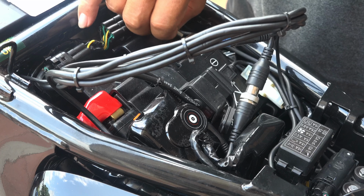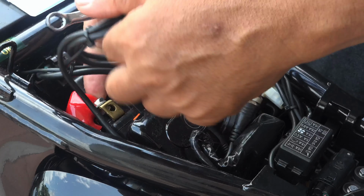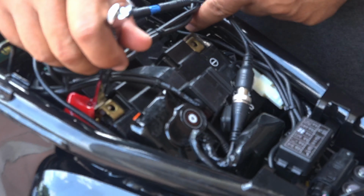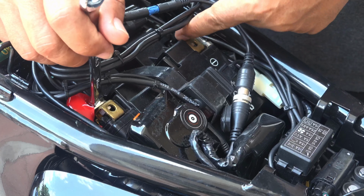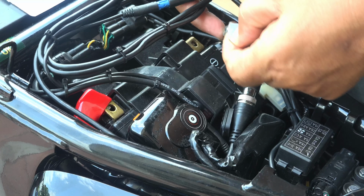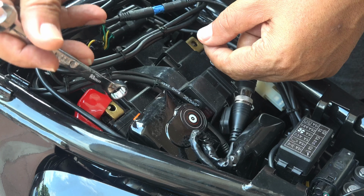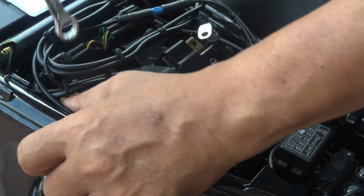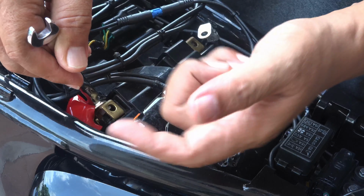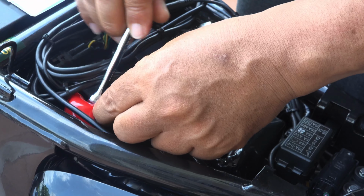Then we need to remove the positive terminal under this cover. Right, probably it takes some doing on the positive terminal. So once we have disconnected the negative terminal, make sure it's not touching the terminal anymore, just to be sure. Put it aside, it's not touching anymore. Then the positive terminal is safe, because if you accidentally touch the positive terminal with your spanner to any metal parts, there will not be any shorting. That's the reason why the negative needs to be removed first.